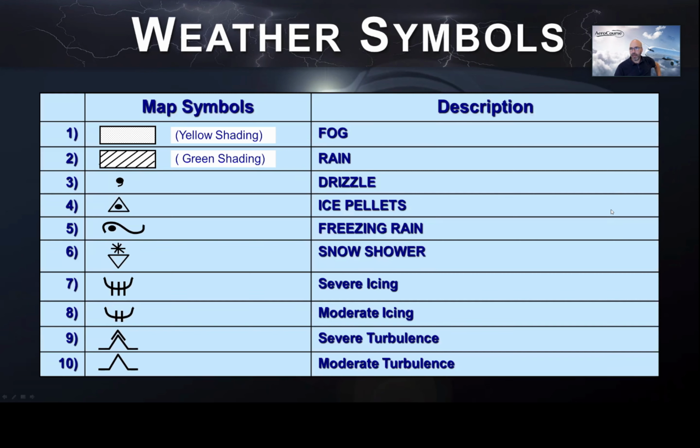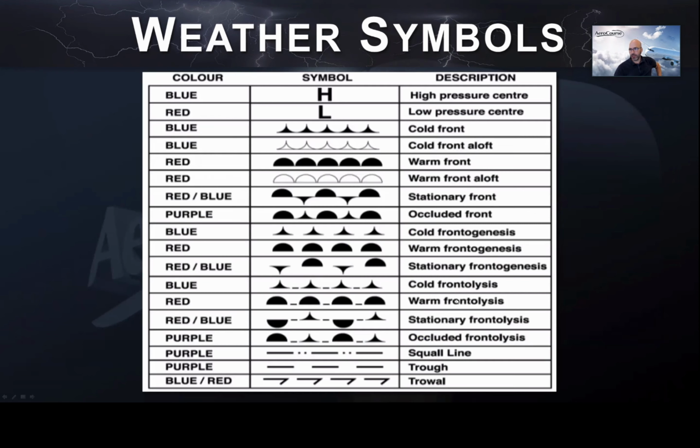Here are the common symbols they ask about on the exam. They could give you a symbol that you might find on a GFA. You should know what these ones are. So obviously the bottom 4 are easy. Just watch out for these other 3 or 4. Now there's a bunch. These are the ones that are on the exam. And then, of course, know the other symbols that could appear on a GFA: fronts, stationary fronts, things like that.